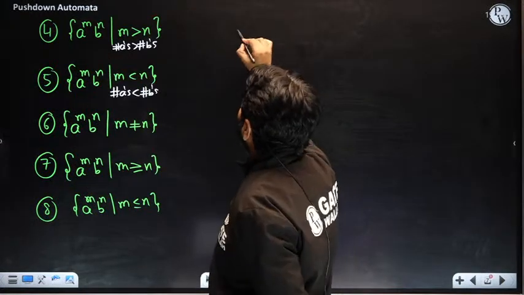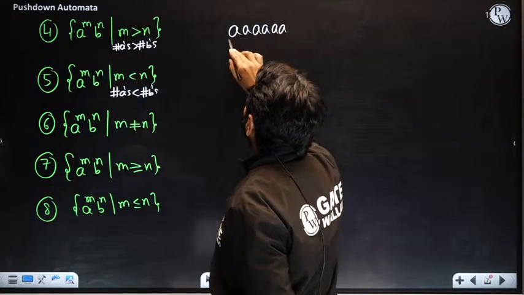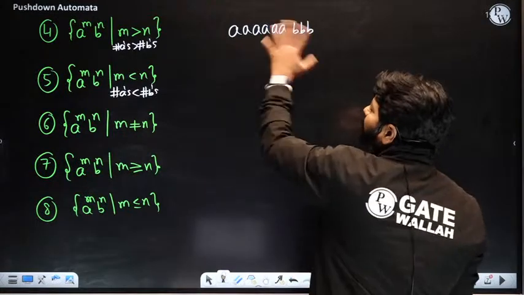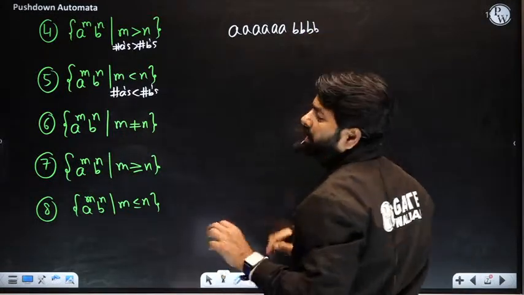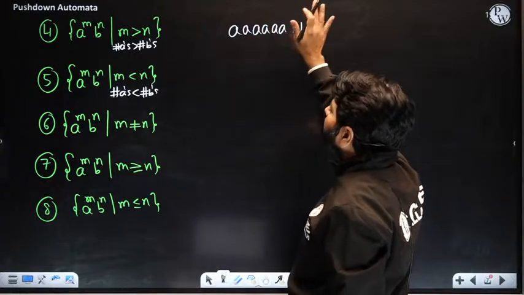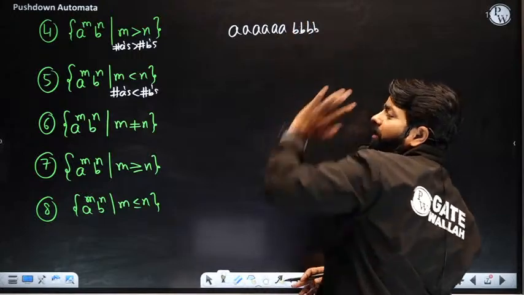So what is the string that I can take? Let's take a big enough string. So more A's, let's say few B's, and definitely more A's than B's. Don't say half of the A's or twice the A's. Don't say that way. So more A's than B's. 1B, 100 A's is also correct. Here 100 A's are there, followed by 1B, is also correct.